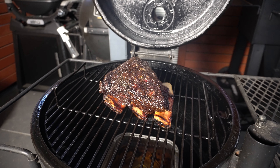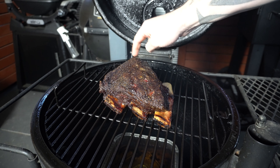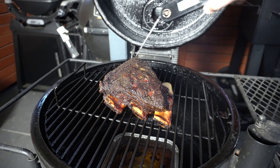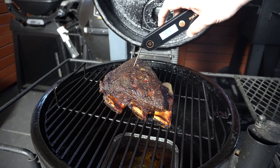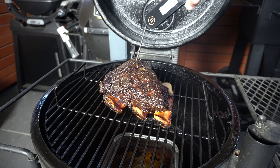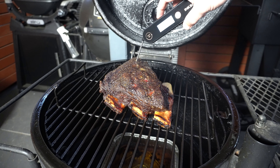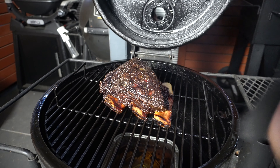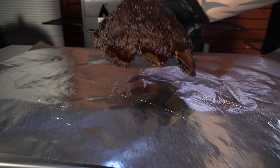It's been just over an hour since we last checked in, so that puts us just over eight hours into this cook, and I reckon these beef ribs are ready. I'm really happy with that bark - there's no noticeable difference compared to if I had smoked them fresh. Double-checking the internal temperature: these are probing super soft and we're right around 96 Celsius or 205 Fahrenheit. No matter what you're smoking - beef ribs, brisket, or pork butt - they're all done at slightly different internal temperatures. I've had beef ribs not be ready until around 99 Celsius or 210 Fahrenheit, but I'm happy with these ones. I'll put an under glove on with another glove on top so I won't burn my hands, and get these beef ribs out onto some foil.